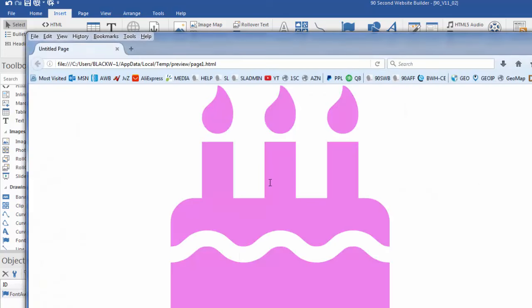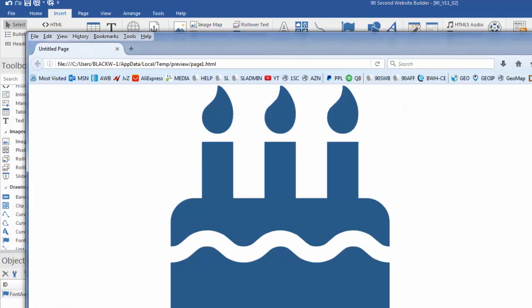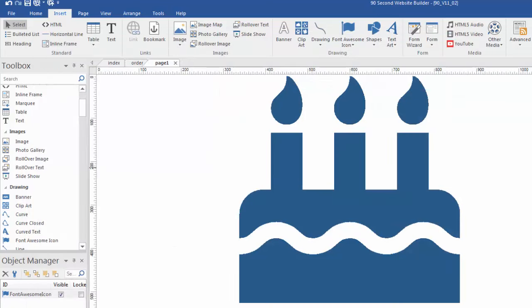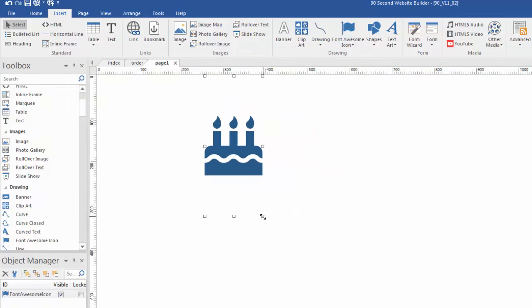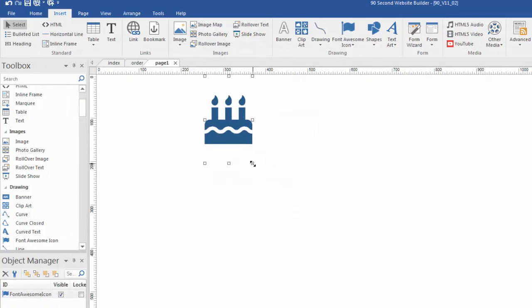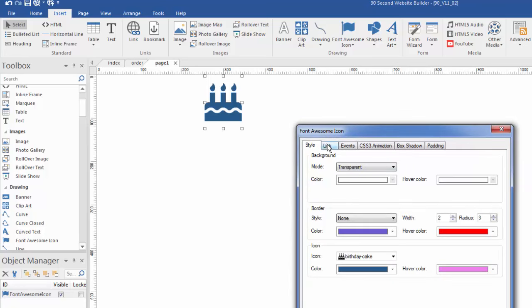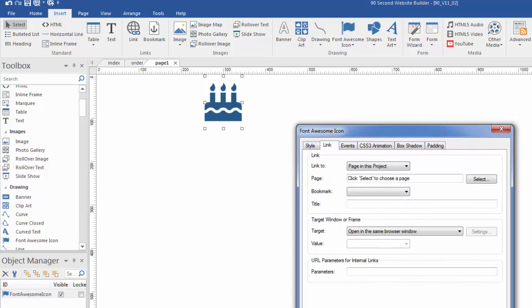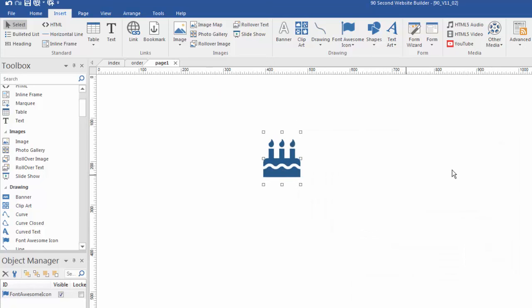It's still a very crisp object because it's basically just CSS code and a font code that makes the page not weigh down with a lot of image files. It's just a great alternative whenever you need to add some kind of icon or button. They make great buttons for linking. You can double click on this and link to anything you want. So it makes a great button, and you've got a huge library of icons to choose from.